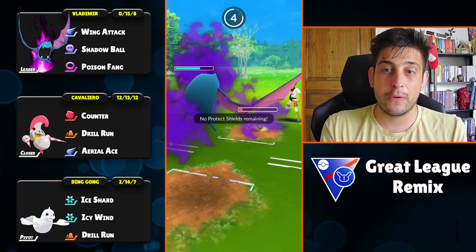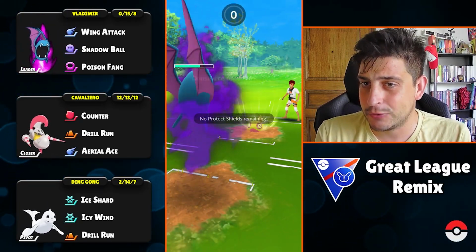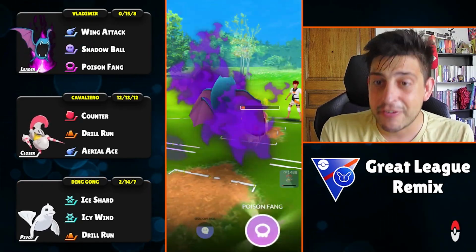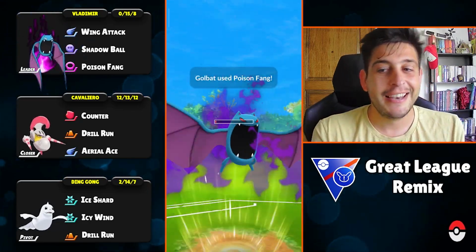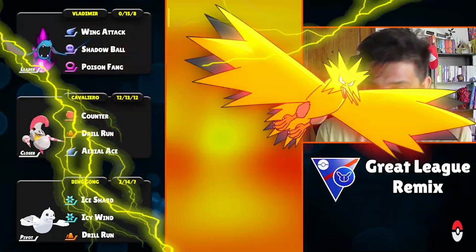Now they can reach the Rock Slide. This is probably gonna be deadly to us, right? No, we can survive just barely enough to reach the Poison Fang with Shadow Golbat. Let's get that sweet victory once again, trainers.